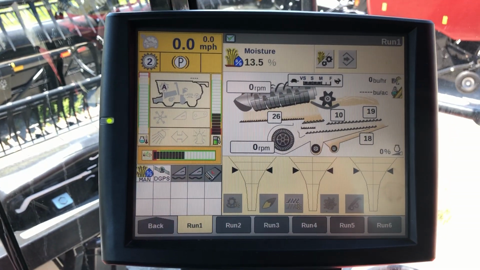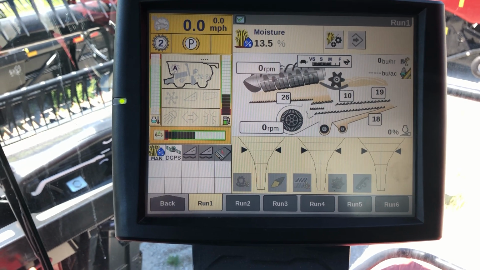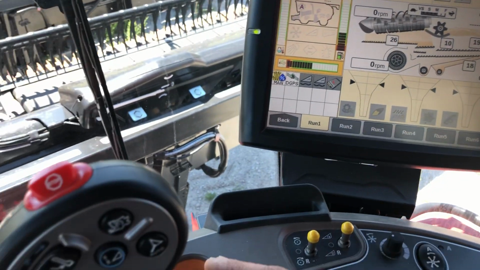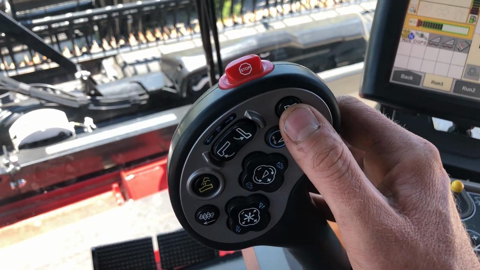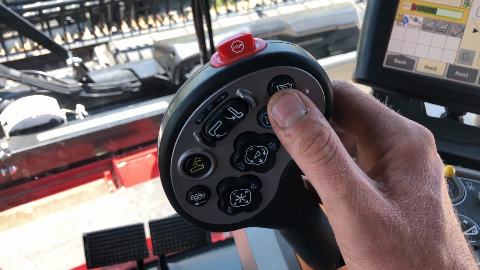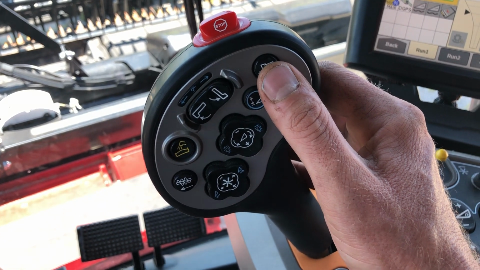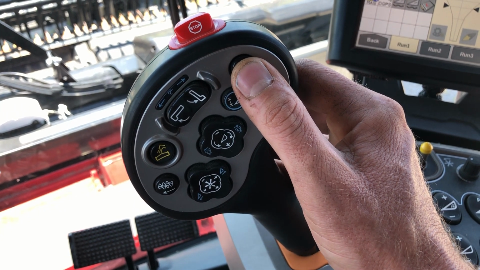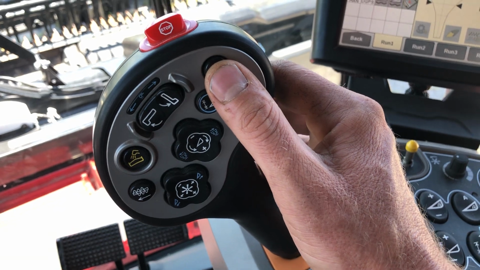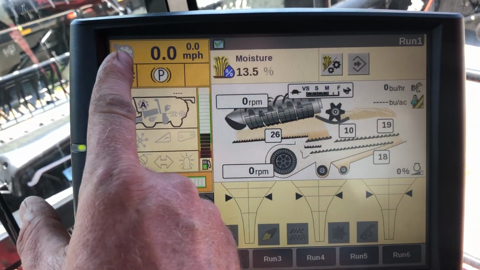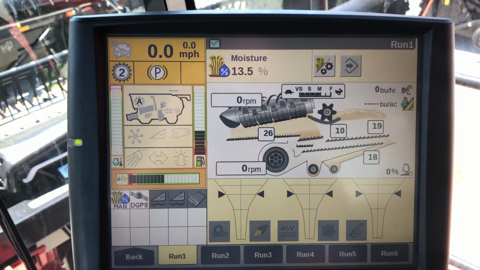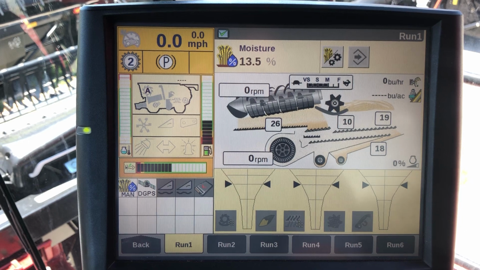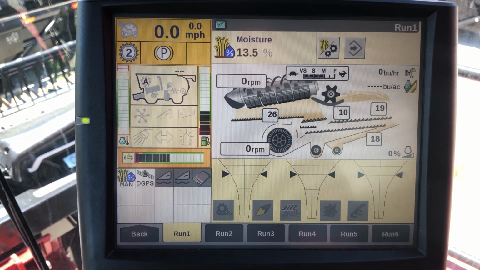So when we get to the field and we want to engage and run feed rate, what we will do is we'll get the machine up to speed using our hydro handle. Up here we've got our feed rate button. So I'm going to bring it up close to my normal harvesting speed, and then I'm going to press and hold this button until it beeps. That's going to set my feed rate target. As it's setting that feed rate target, you will see this icon up here turn to an hourglass. It'll sit there for a minute and then it will turn black. Once it's turned black, it has engaged feed rate at that target speed.